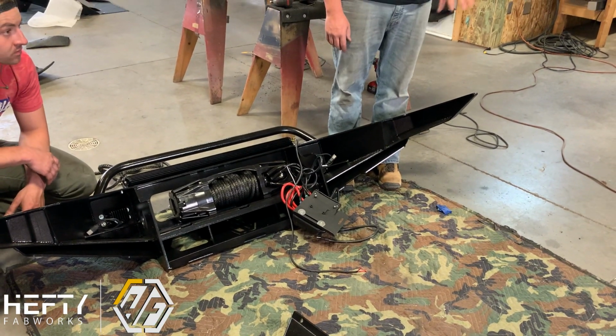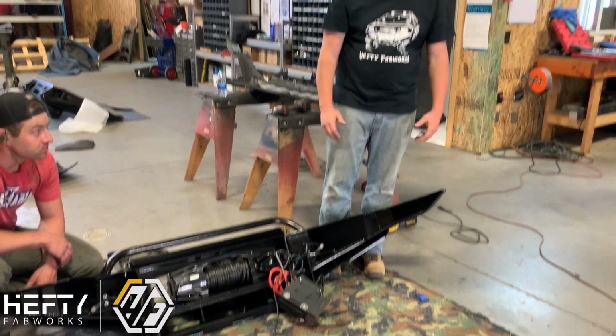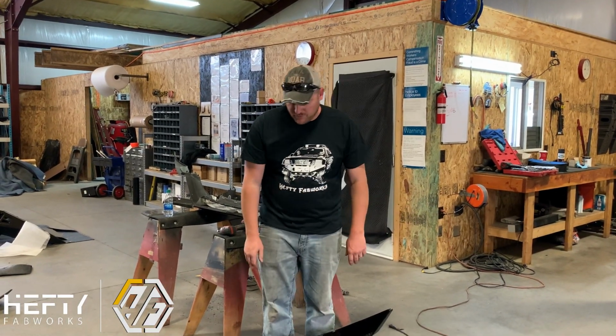While we're doing that, we're also gonna fish the control box for the winch back up into its location. It's a lot easier without the front fascia on there, but again, it depends on which model you have, whether or not you can remove that and put it on after the fact or whether you have to have it on beforehand.